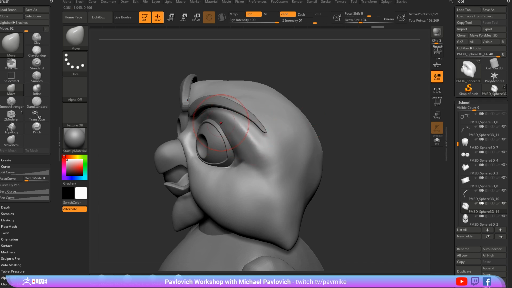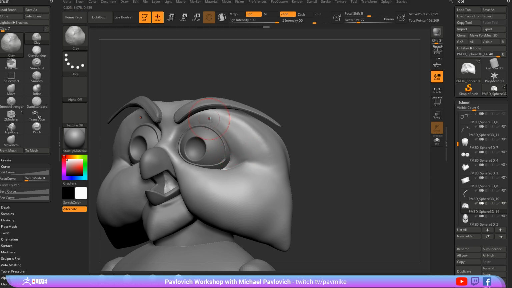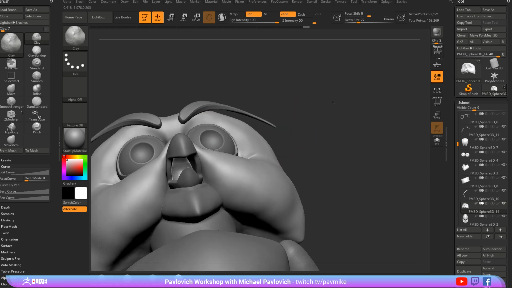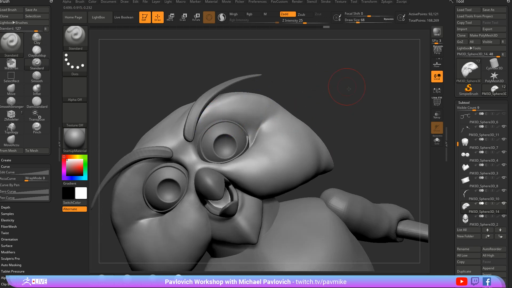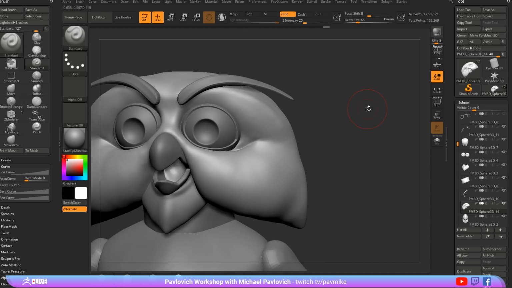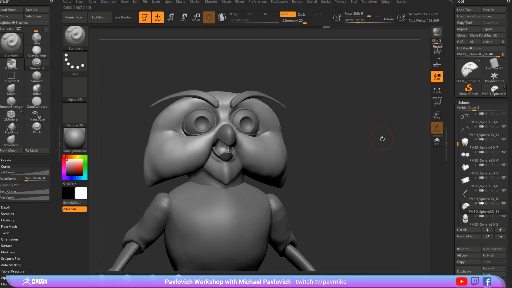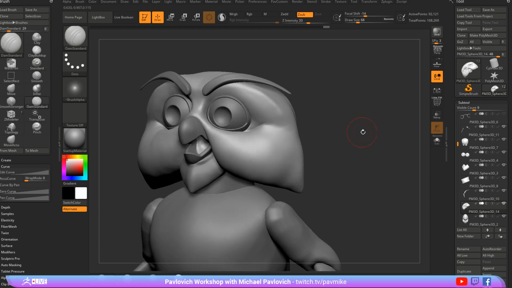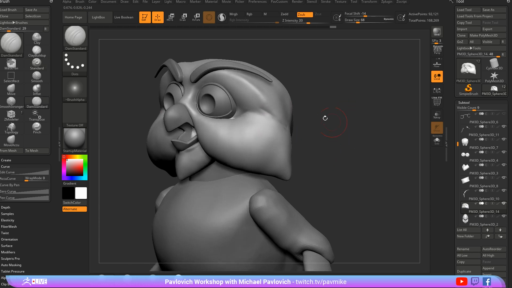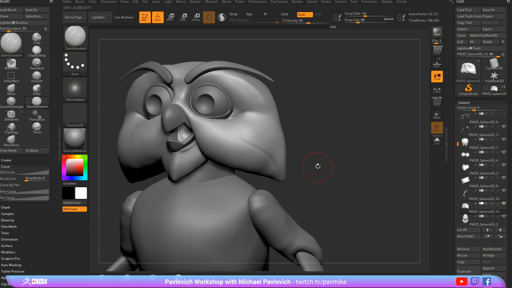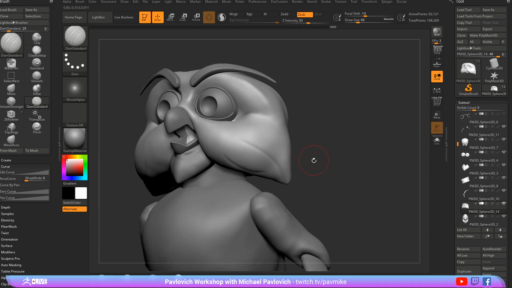I'm going to go ahead and pull this bridge down a little bit here. So this is kind of like mimicking, not that an owl would have this, but that eye socket that you have that kind of overlaps a little bit. We can maybe put a little bit of that in. So I think we've got the overall face here. If you want to start putting in a few of these little details, we can. I'm going to use Dam Standard for now.